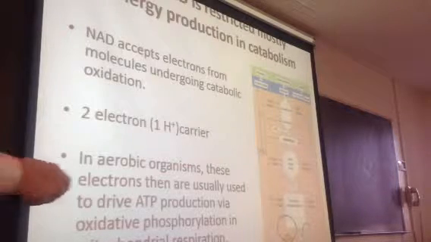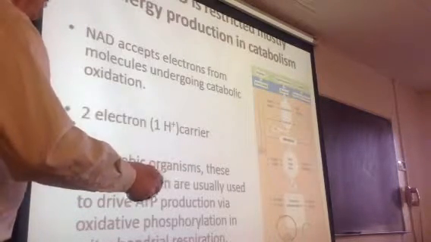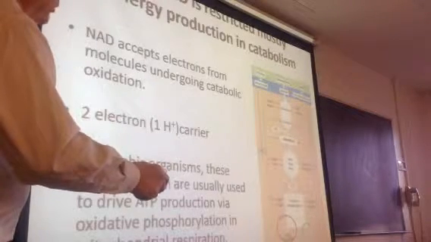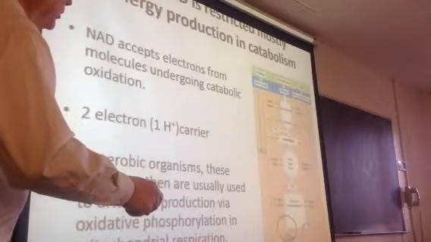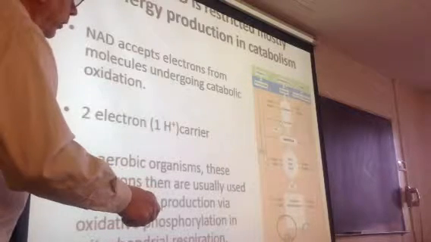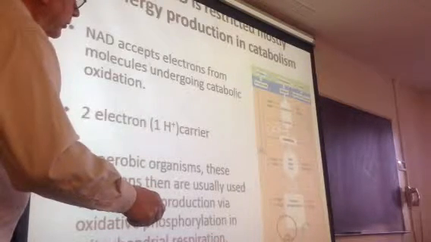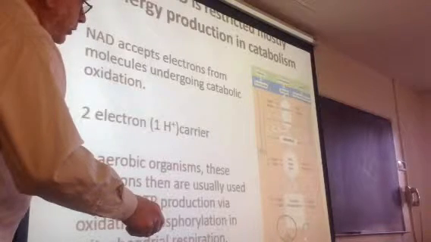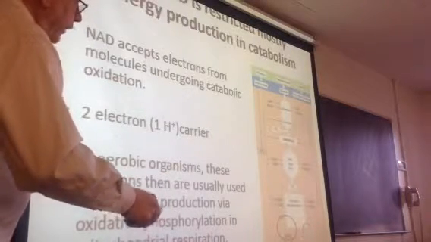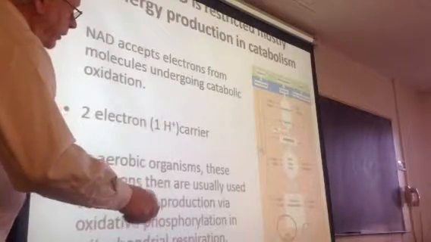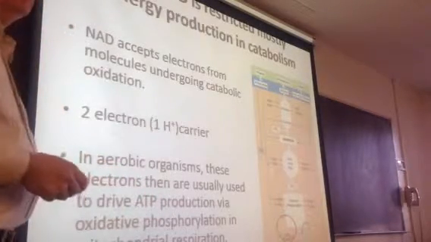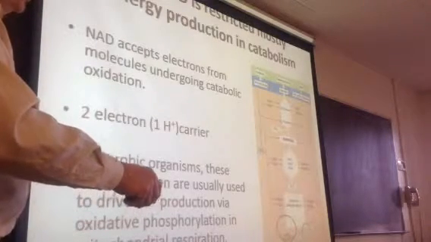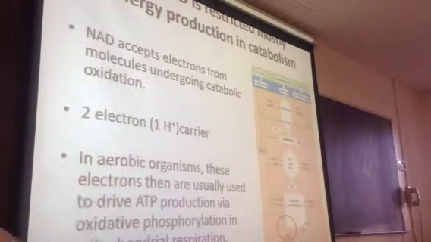So we take electrons out two at a time instead of all at once like in combustion. Two at a time go off to these NADHs. And then later we're going to recycle those electrons. The NADH will donate electrons to oxygen to make water. And in this process down here, in this box, we make almost all of our ATP in this process of electron transfer from NADH to oxygen.